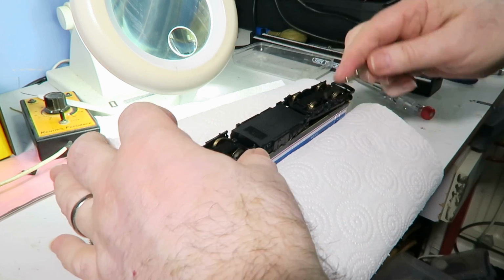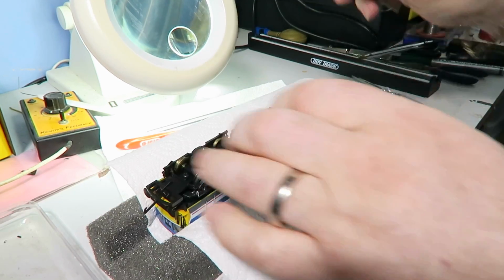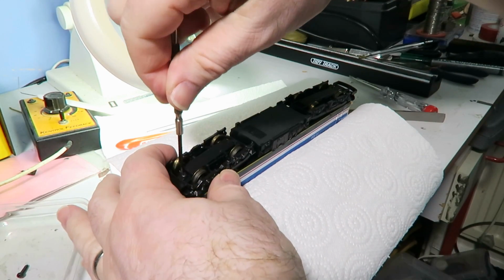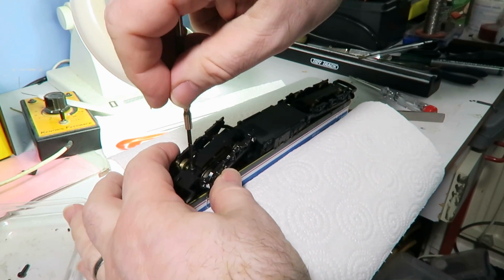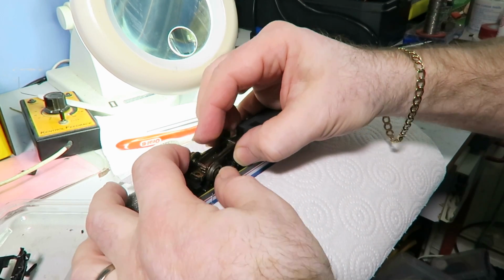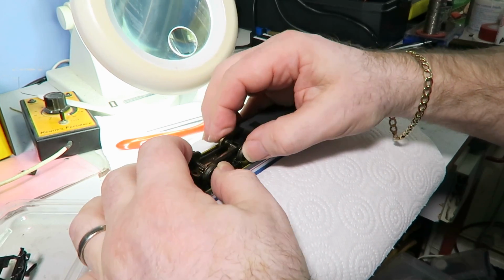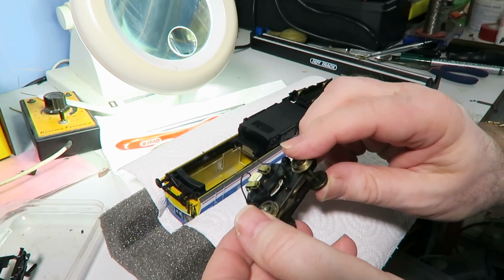What I do, let's get the bits tray ready, is I remove the bottom plate of the motor bogie. Like this, and then jiggle and wiggle until the motor bogie comes out. There we go. So we've now got the motor bogie out.